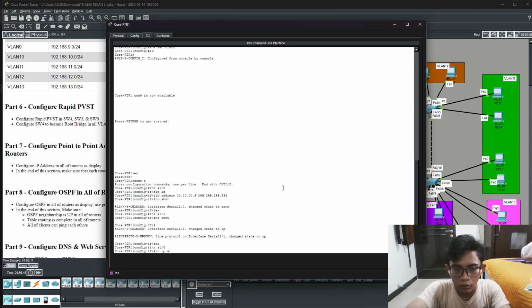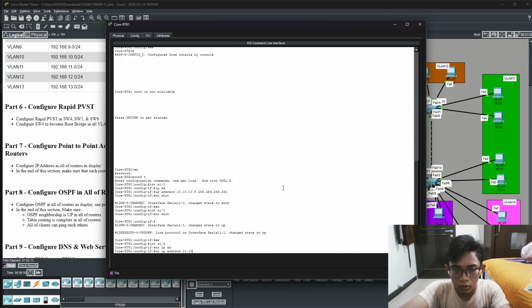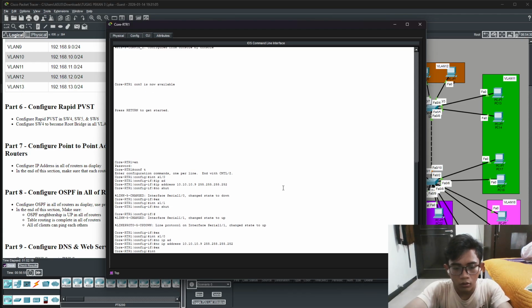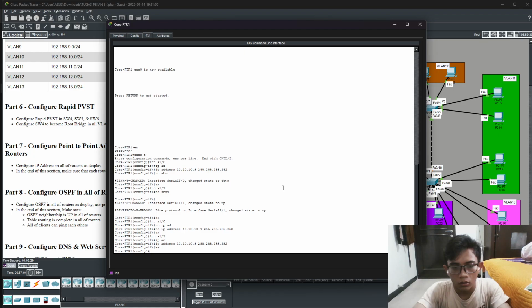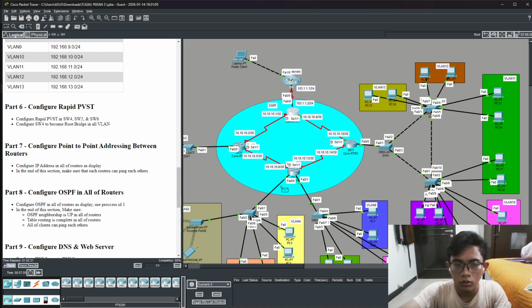No IP address, and 10.10.9.2, 255.255.255.252. Exit. So interface s0/1/1, IP address 10.10.9.2, 255.255.255.252. Exit. Okay, I will check if the IP is connected.